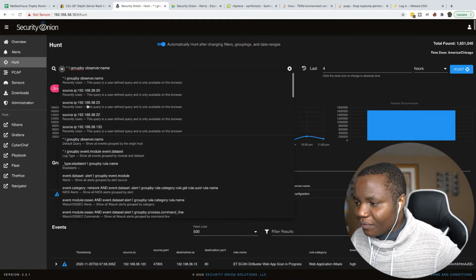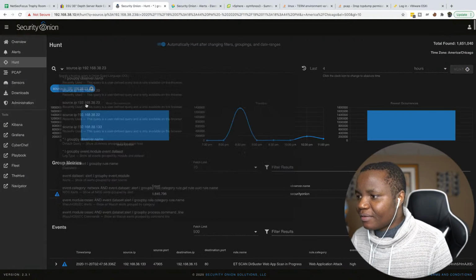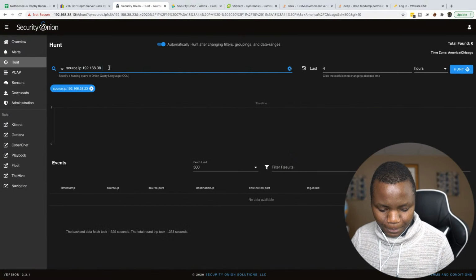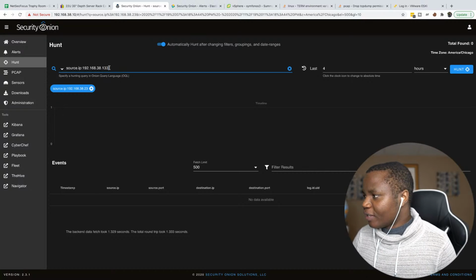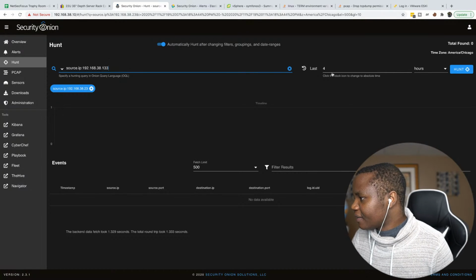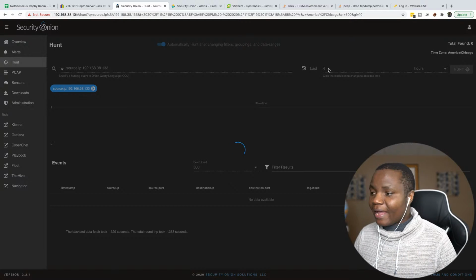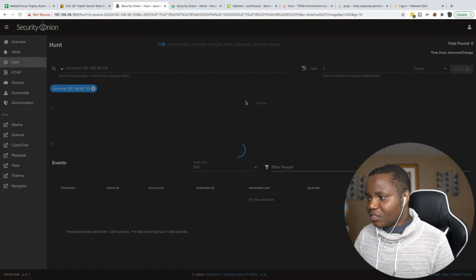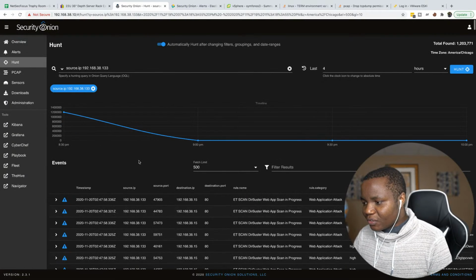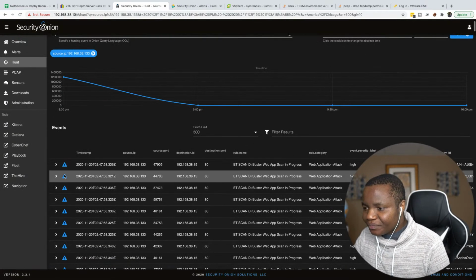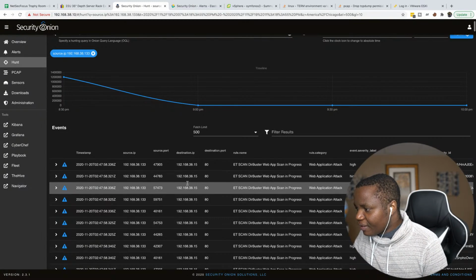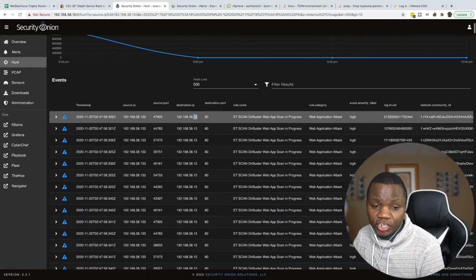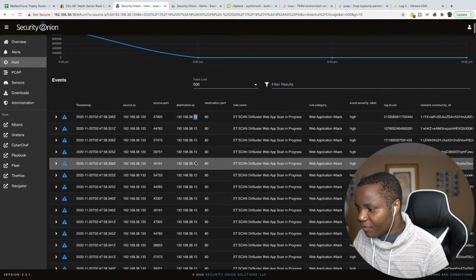Okay, so if we say source.ip, we can choose that source IP address. In this case, let's use 133. This is going to be our Kali Linux. That's exactly what we did in Kibana as well. I'm showing you both so you see how easy it is. So this is going to be at least filtered. Right, so here is source IP. And then destination. This is another Shellshock machine, the IF2. This is the one that I was using for practicing.